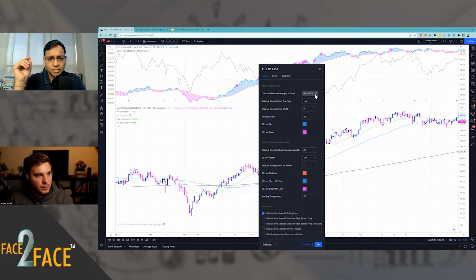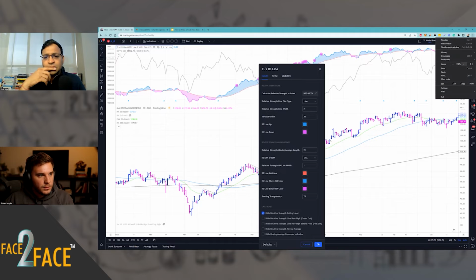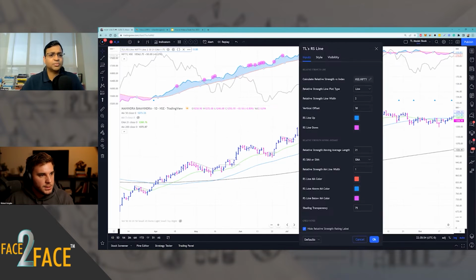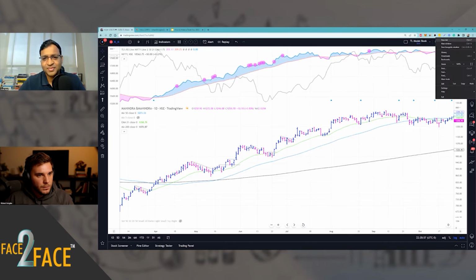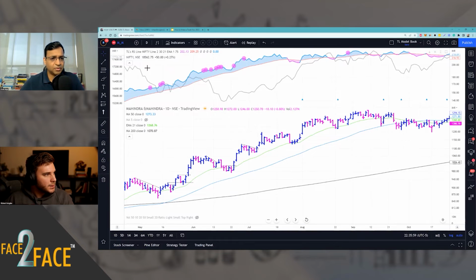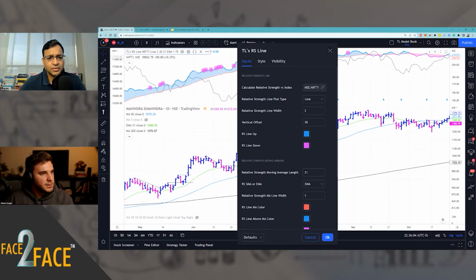And quickly, I think it's important to mention when you add it, you want to make sure that you calculate the relative strength versus... Richard, sorry to bother you, but is it possible that we zoom in? Because the text size is very, very small. Yes, no problem. Is this better? Can we increase one more if you don't mind? Yep. Yeah, this is better. This is perfect. That's a lot better.